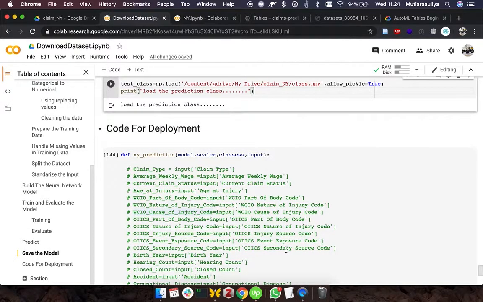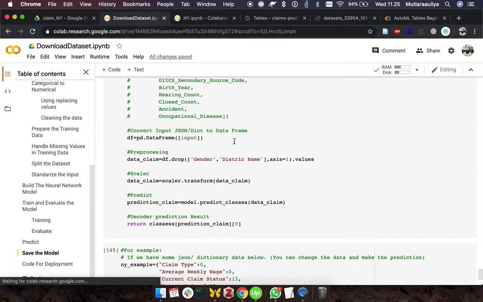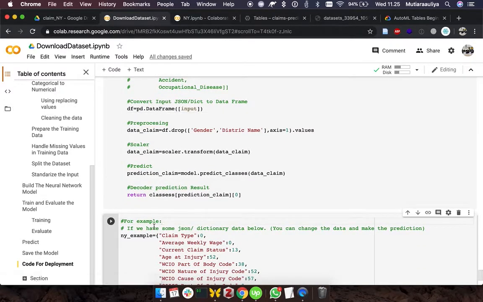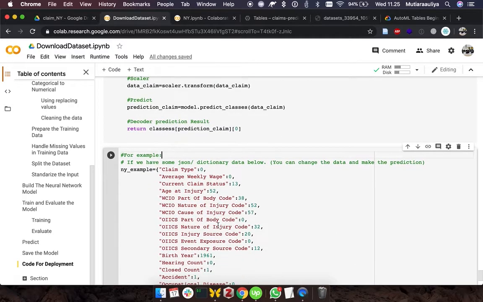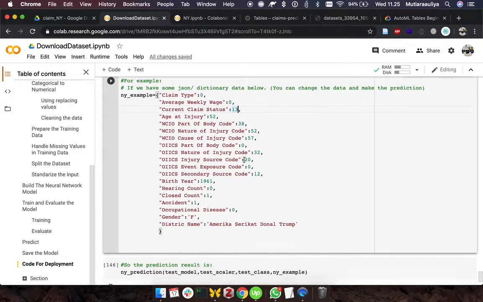Maybe this is good for you if you want to deploy in another code using Flask or Django, something like that. For example, if we have some JSON or dictionary data below, you can change the data and make the prediction like that. You can change here.